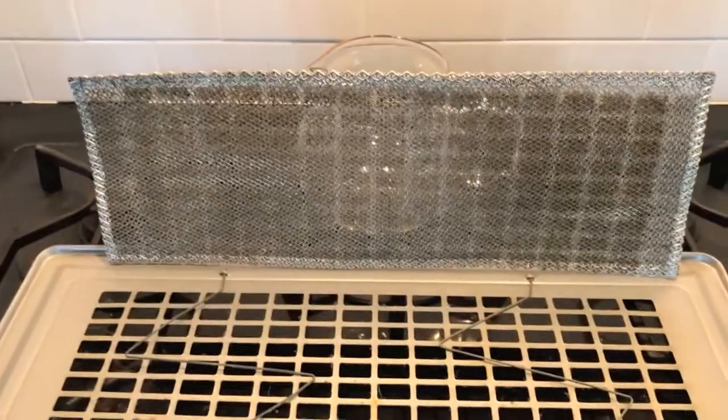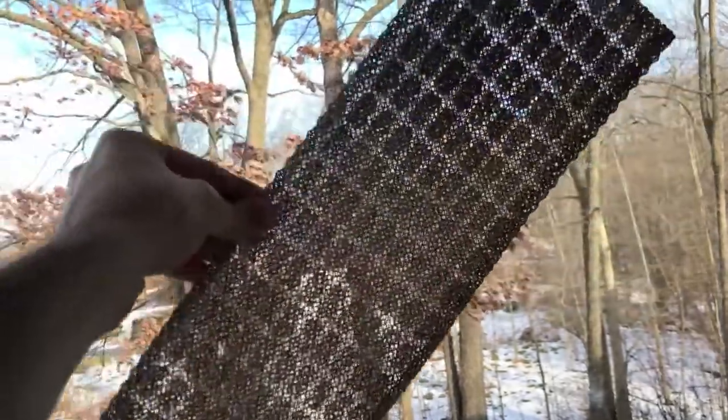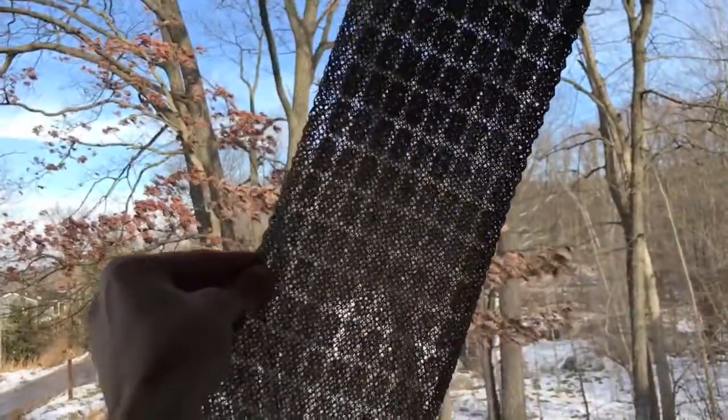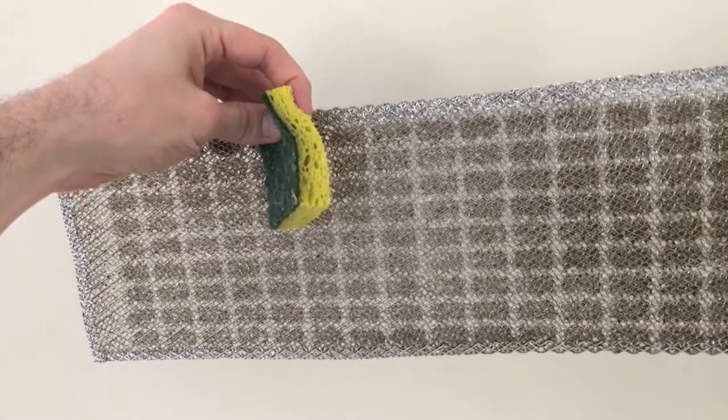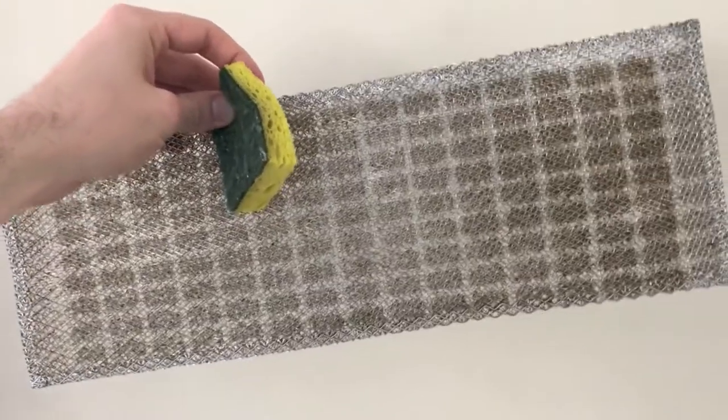What I'll do now is hold this up in the light and show you how clogged it really is. Pretty dirty. Very dirty, actually. Let's go ahead and clean this. I grabbed a cleaning pad, a rough side on one side, a smooth side on the other side, and I'm going to take a few minutes and scrub this screen.